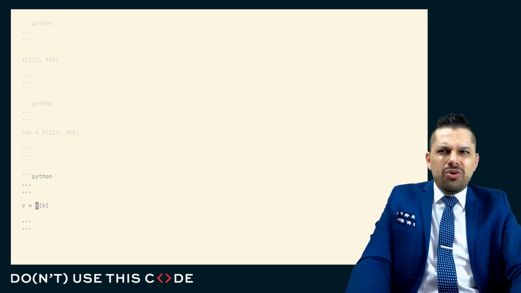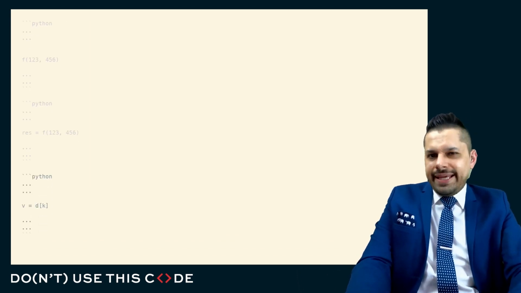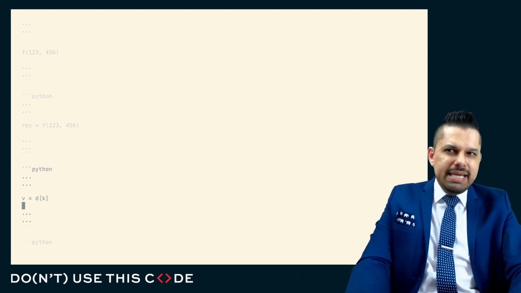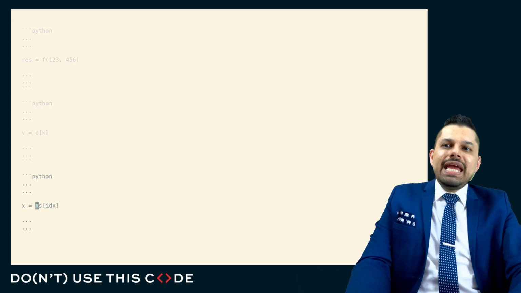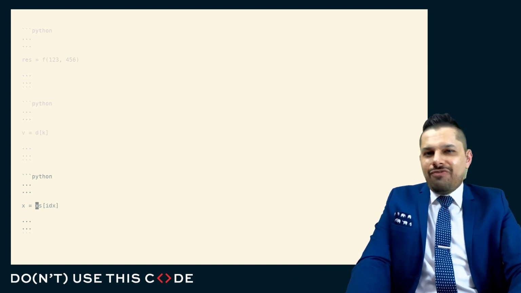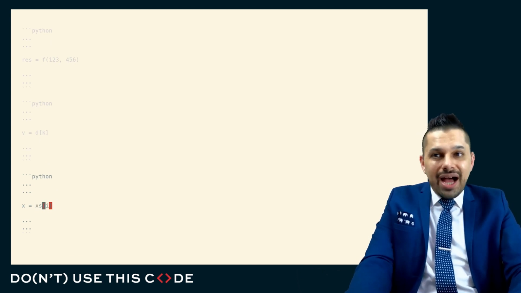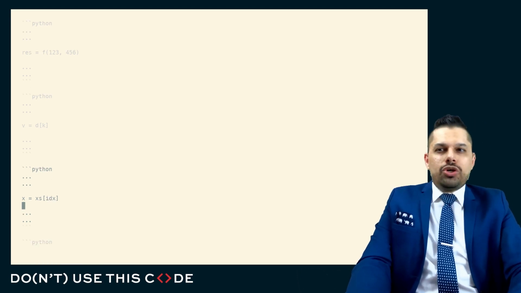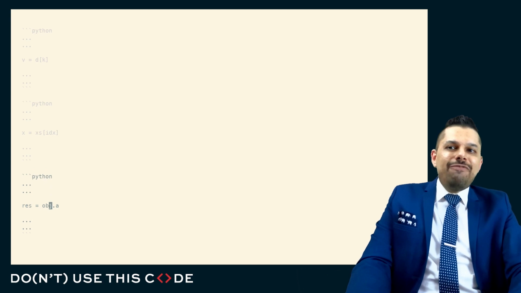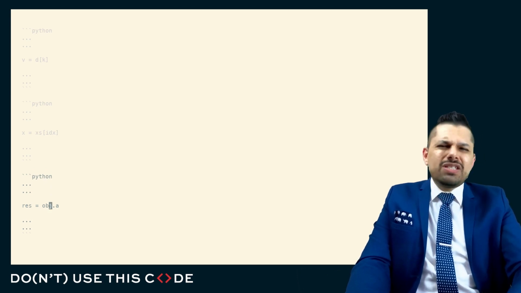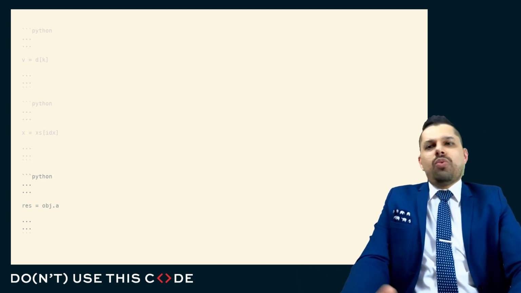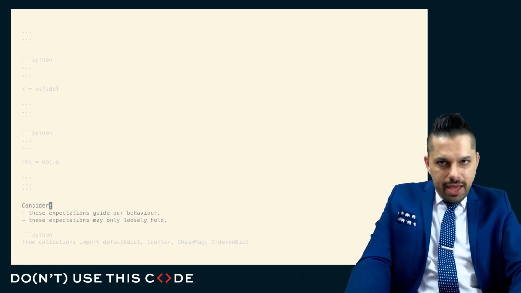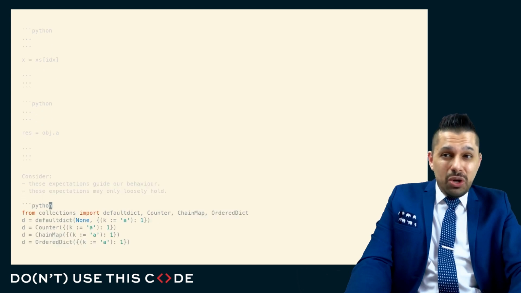If you're looking through some code and you see d with a square bracket after it and k and you assign that to v, this is probably a dictionary that's performing a lookup with a key giving the corresponding value. If you saw x with a square bracket and a variable called index, or maybe a variable called i, and it returned a value, this is probably a list that's looking up an index and returning a single element. If you saw object.a and it returned a value, this is probably doing an attribute lookup and it's returning whatever was at that attribute.